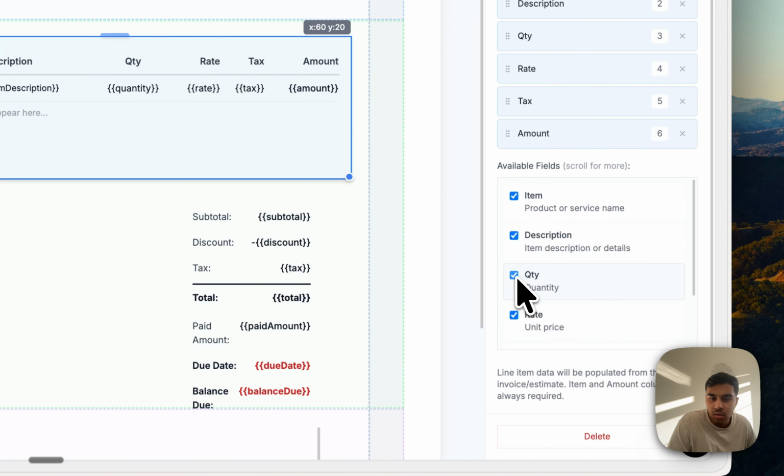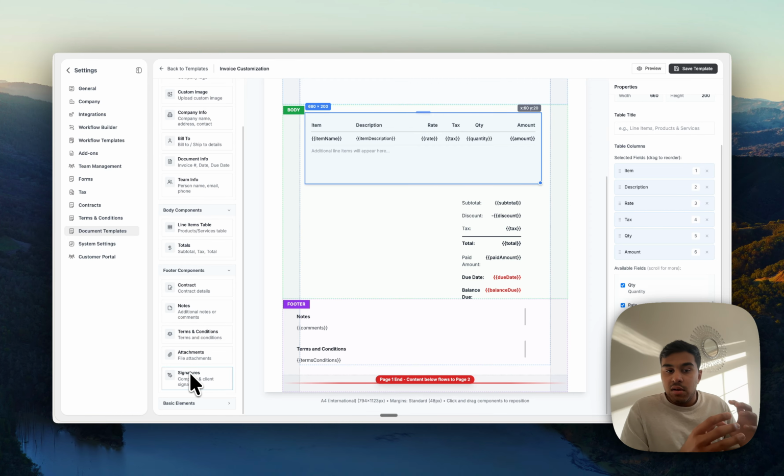So in the footer, there is contract. In case you do want to add contracts and e-signatures, then you would need to add both fields, which is contract and the signature. What's going to happen is, if you don't add the fields over here in the template, but while creating the invoice you do add things to that, for example, add a contract or add a signature, it will not just show up on that particular template. And of course, there are a few things like attachments, terms and conditions, which you can add.